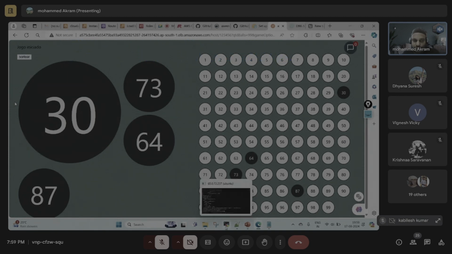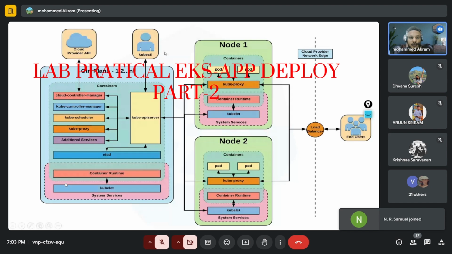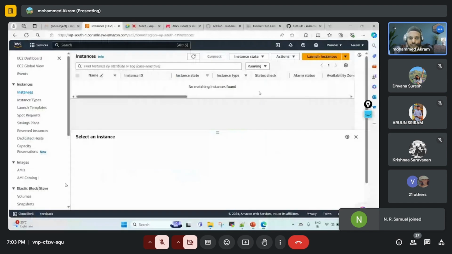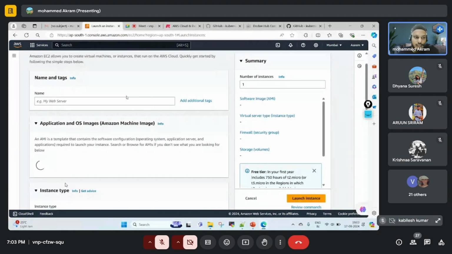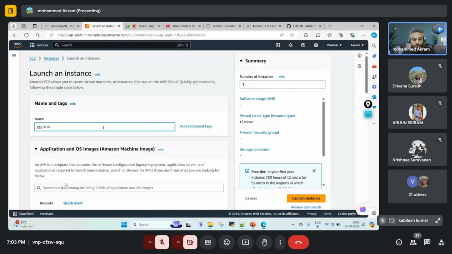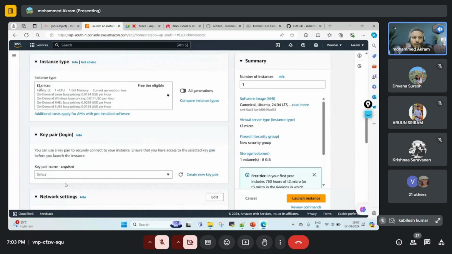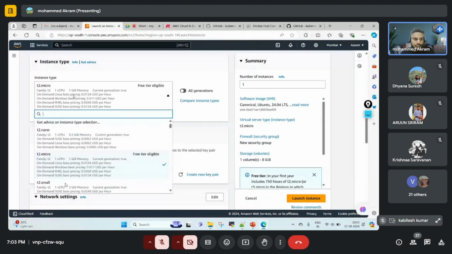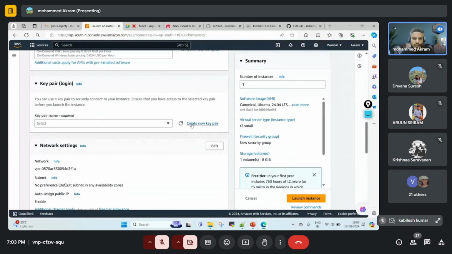Okay, now the thing is that we have done some of this access. So what we will do in this, we will create one EC2 instance, and let me explain with this step. With that EC2 instance, we will install kubectl, right? And we will install another also, like EKS CLI, okay, and AWS CLI. We will require that also. So let me just name it as EKS kubectl, right? Kubectl, okay. So let me take Ubuntu operating system, right? T2 micro is more than enough, but just to enhance the speed, I can go with T2 small, and let me create one new key pair, right?